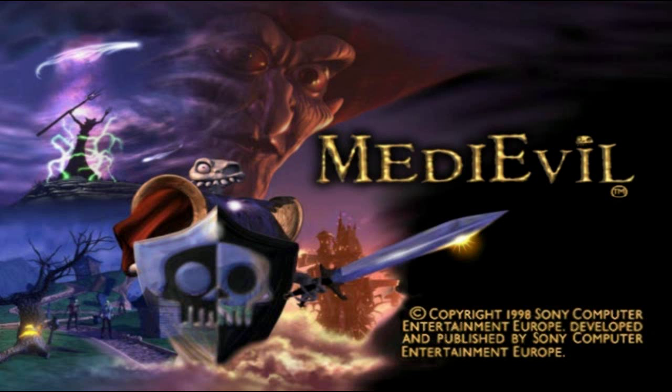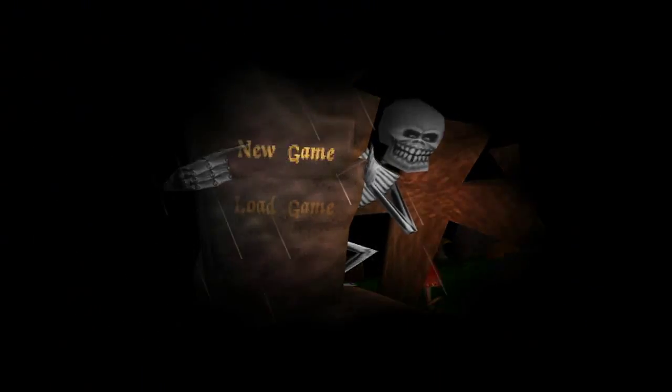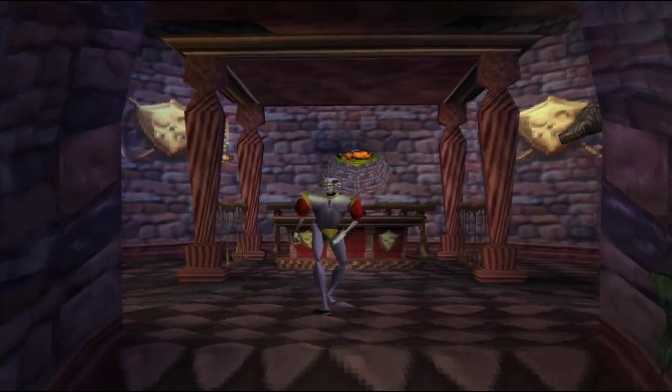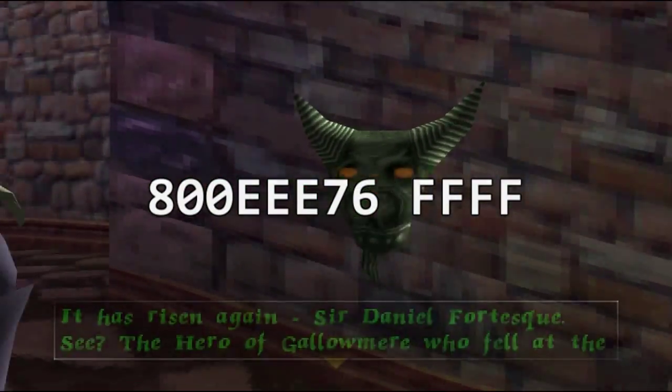I'm going to quickly talk about MediEvil, and I say quickly because there's not much hidden content here, but there is a few kind of interesting things. Again, I'm using ePSXe and PEC. Of the few game cheat codes for MediEvil, there is one that activates extra options. Here's the code I used. Also, I'm running a PAL version of MediEvil.